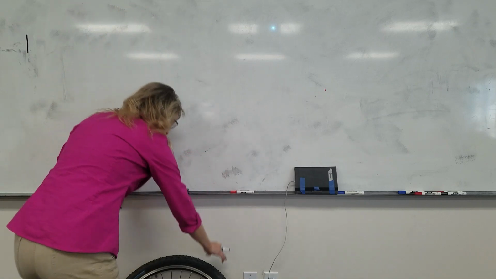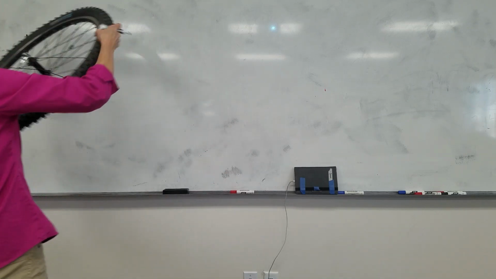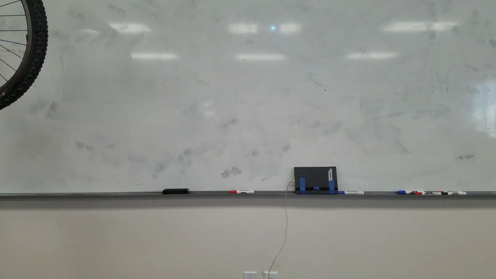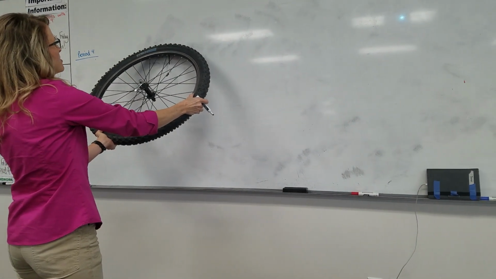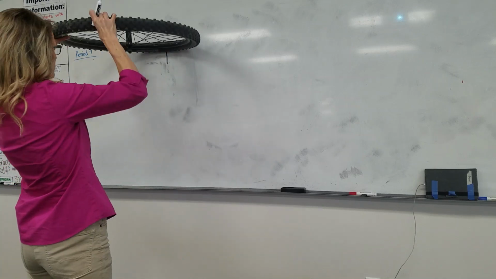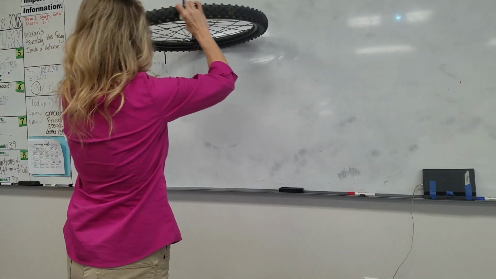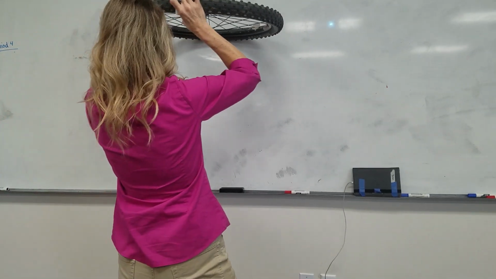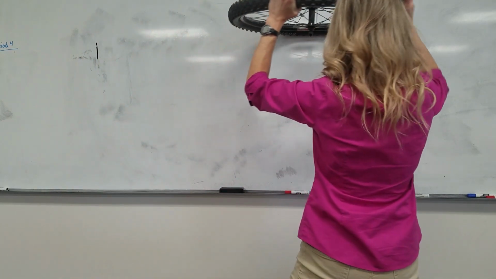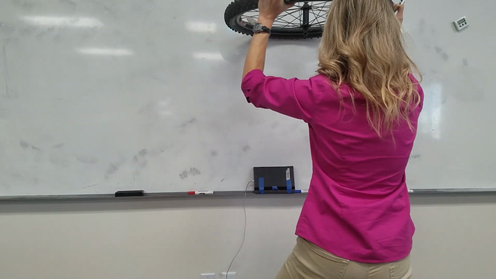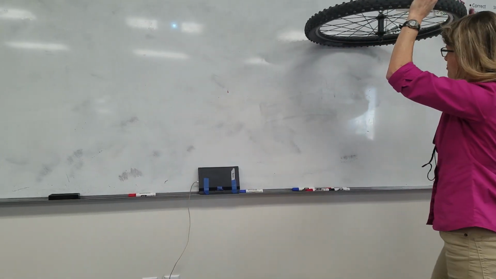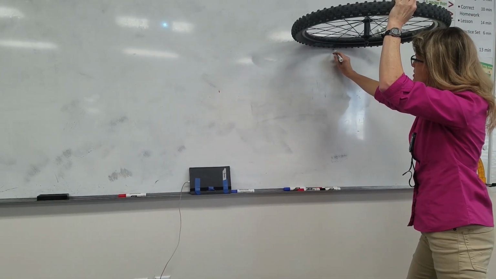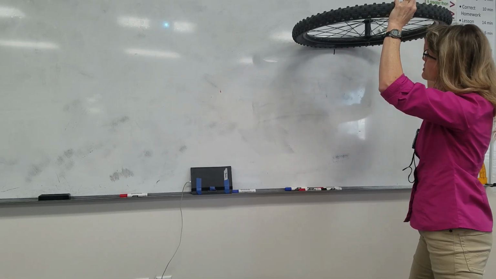Let's use my valve because it's easy to see. Let's use the valve because it's close. I can line that right up. See that? And now I'm going to drive it along the whiteboard, hopefully not slipping and losing any accuracy in my measurements. Now we're going to stop right there. See, there's my valve. Right there.